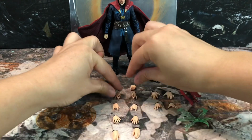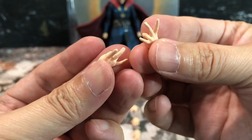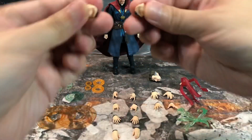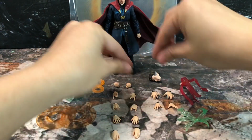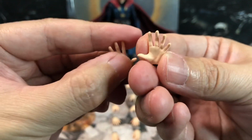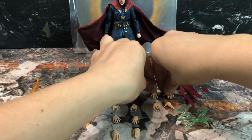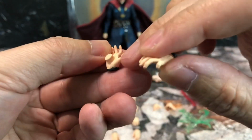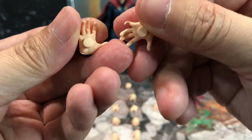And another pair of magic hands, which I kind of like this one the most. Looks very cool with this. Okay, yep. And a pair of hands to hold on to the swords, with the holes in it. Okay, and then a pair of something like the Dragon Ball, you know, the Kamehameha hands. Yep, the open up hands for another magic trick, I believe. Okay, and another pair pretty similar, like a grabbing hands, but it does have a joint. Okay, so this joint is for you to put on those magic effects, which I will show you guys later.